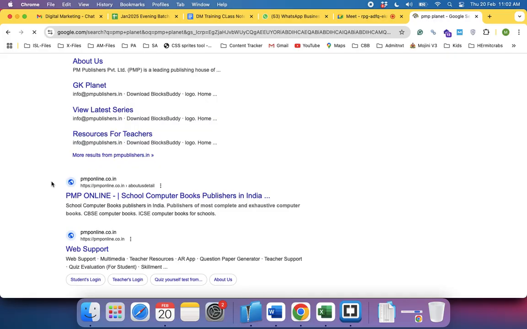In 2012 or 13, when I did the audit of Redbus, Redbus was running Google Ads. During that time, they were spending 1.5 crore every month on Google Ads, some agency or they themselves. When I was auditing that account, I found nearly 20 lakhs was getting wasted every month.